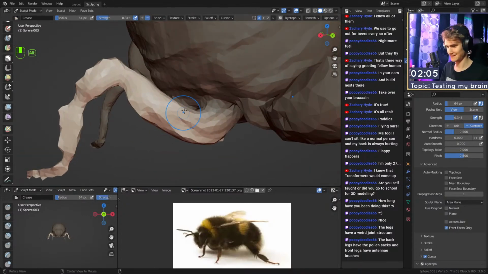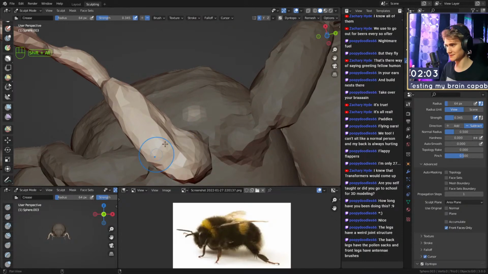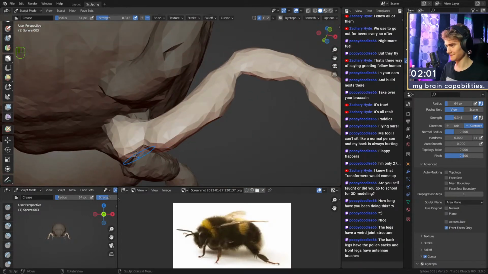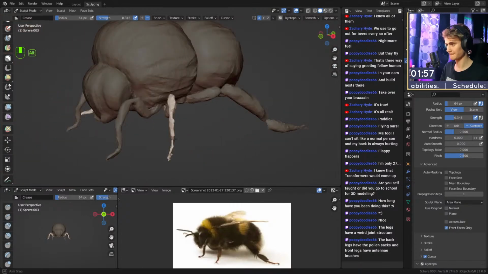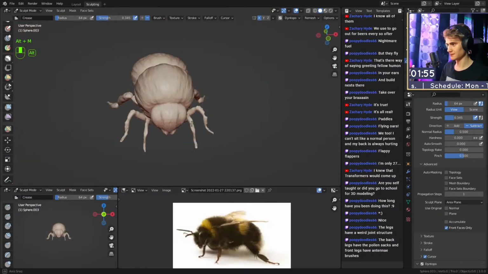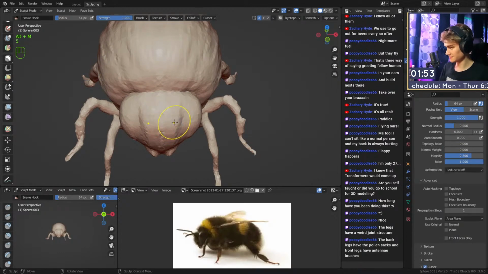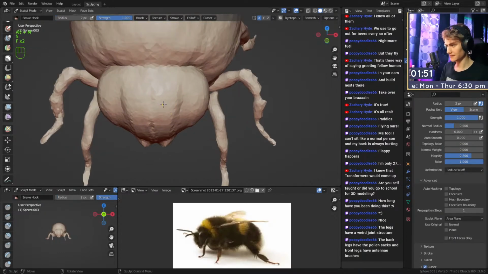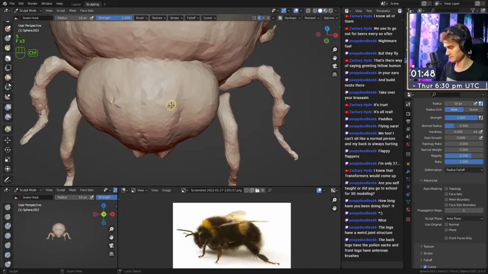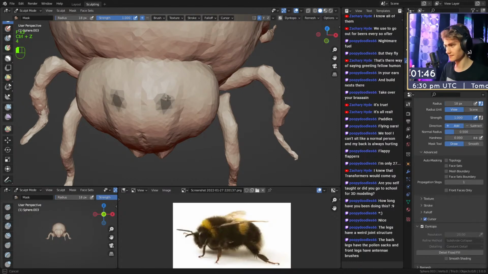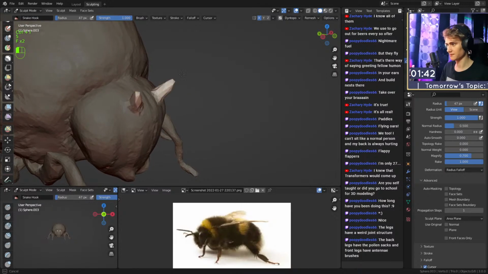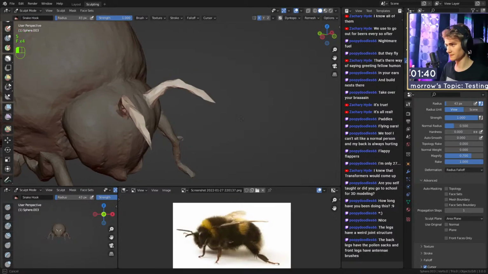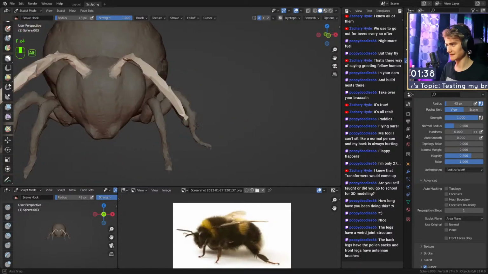Okay. And then let's do the last part here. Perfect. Okay, go to the front, add the little antennas. I don't know if I have enough resolution for this. I hope so. There you go, I should though. There you go, and then zip. Yeah, that looks way better.